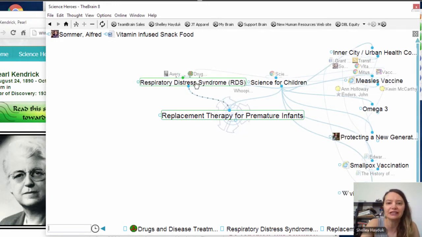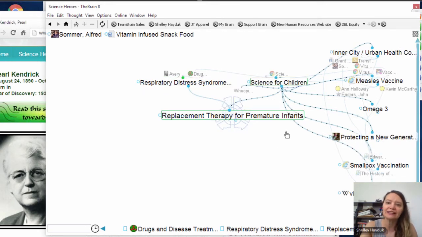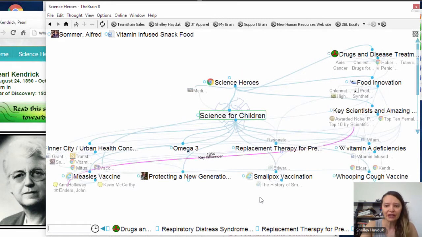So I can see that this is under condition, and I can go back and see that we came through drugs and disease treatment. I can even see that Mary Ellen Avery is the female scientist that pioneered this process, but it's also under the broader category science for children.